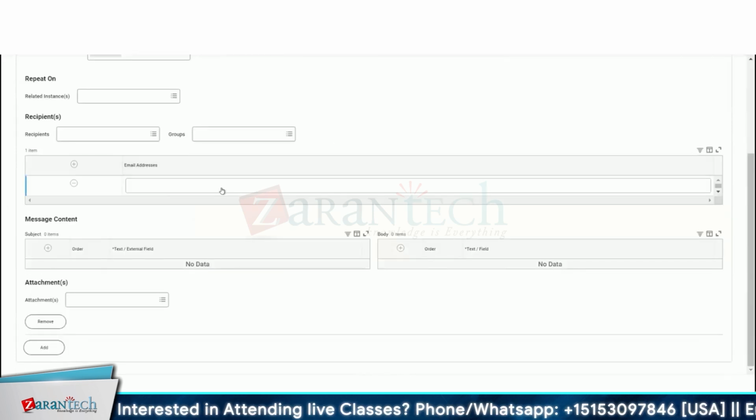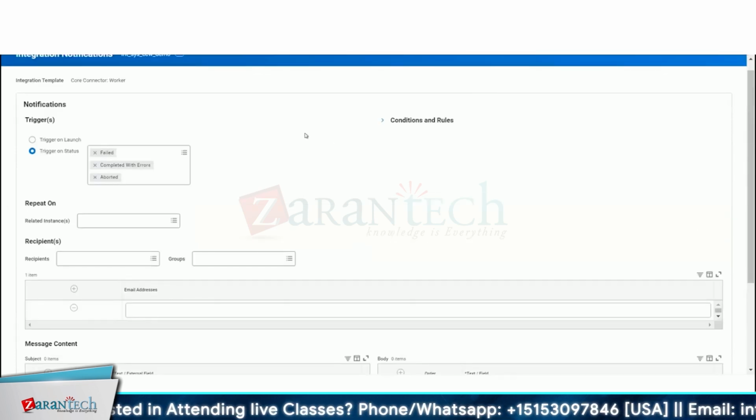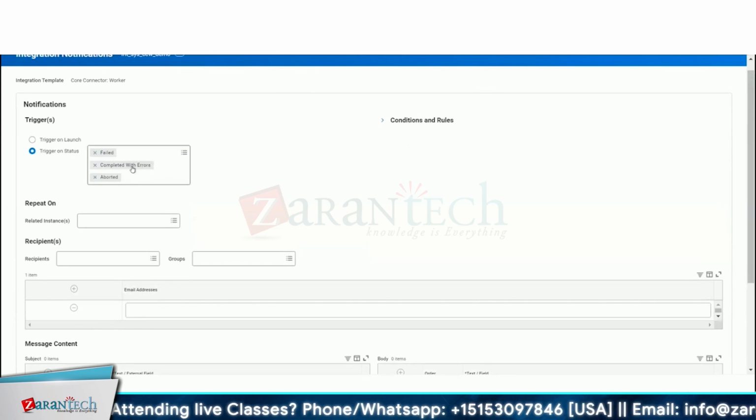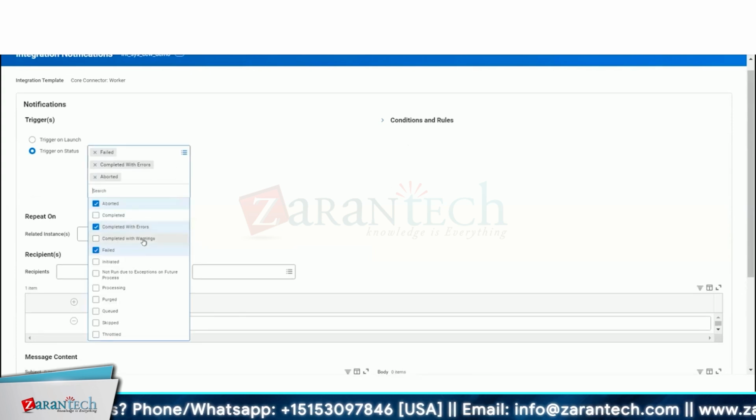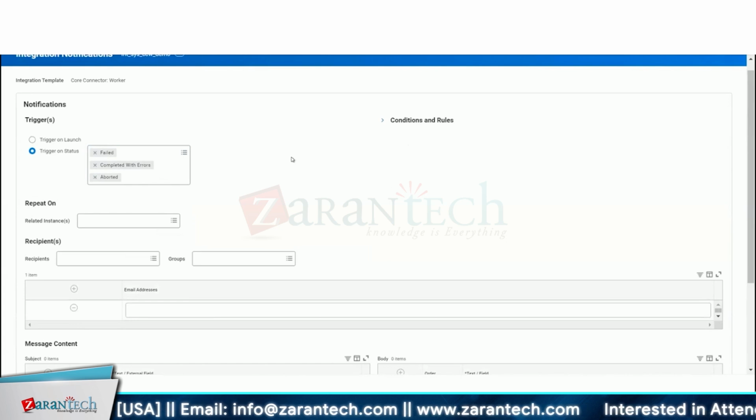When the integration completes with these statuses, meaning it has errors, it has failed, or it is aborted, the notification is triggered. We generally do not enable this for warnings unless specifically requested by our clients, because it will end up filling their inboxes with emails.